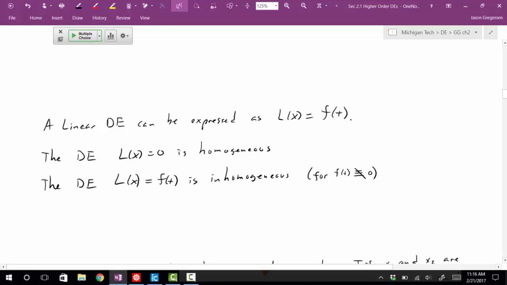And I know you just love new vocab, right? And they're like, yay, more definitions. Right? But we really do give you this for a reason. The idea is that this inhomogeneous problem is going to be hard to solve. And what we're going to find out is to find a solution for that, we're basically going to have to start off with the homogeneous problem. We'll find a solution for that thing, and then we'll build on it to get the solution to the inhomogeneous. So you really do need to separate the two types of equations. Any questions so far?